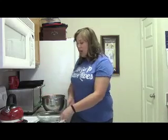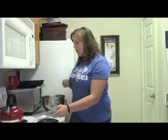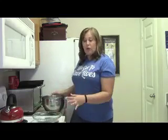Alright guys, now that everything's mixed together, all my vegetables are in here, the bacon's in here, you just want to put it in a pan. I usually use a little pie pan to put it in, and then I always add some cheese on top before I put it in there.